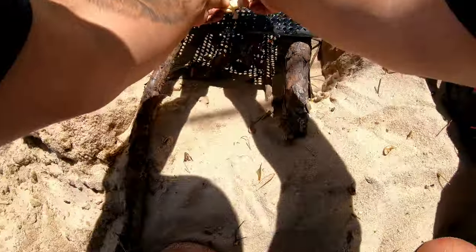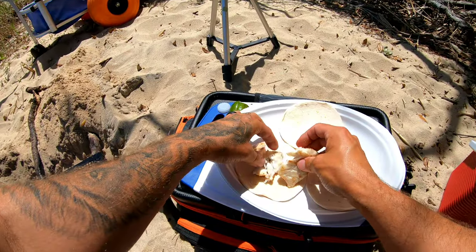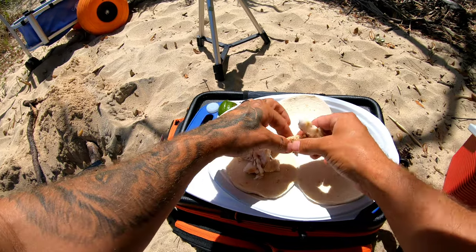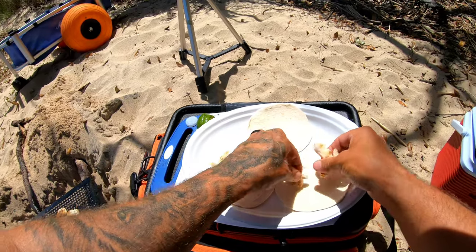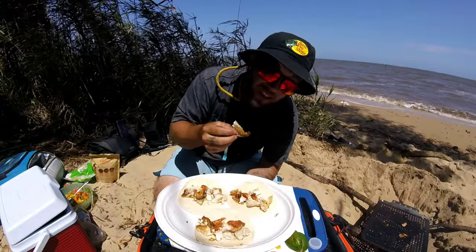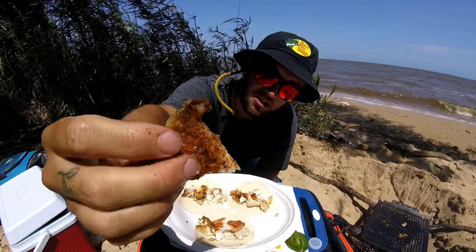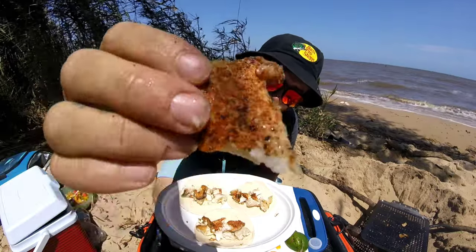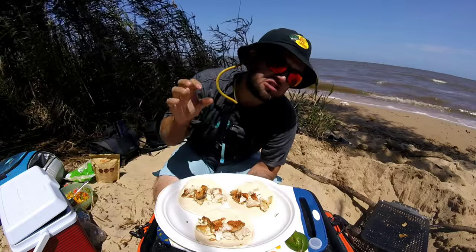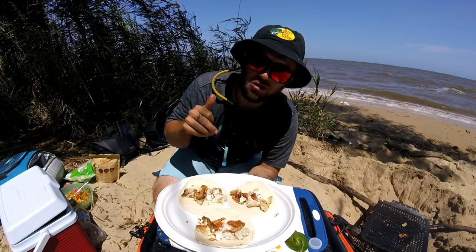Oh, that looks delicious. All right, so we're gonna break some of this fish up onto our tacos. I think we're gonna actually have a lot more than 3 tacos here, but that's fine. I can eat 4, maybe 5. We'll see. I freaking love fish, guys. I love it. Look how crispy and amazing that is. Got all those spices on there. Mm. A little bit of sand on there, but it's okay.